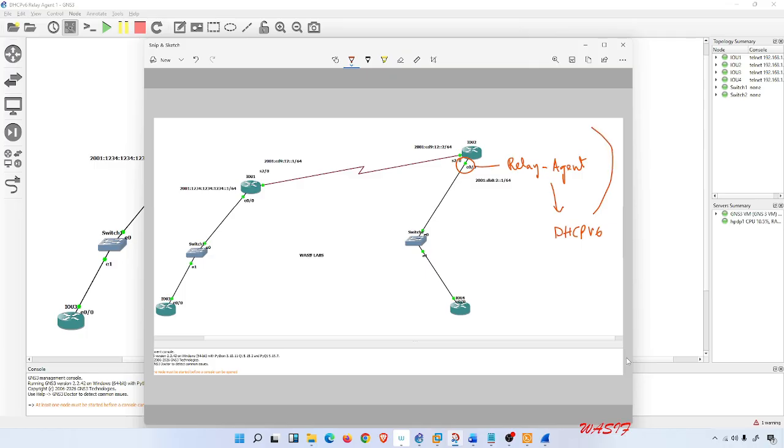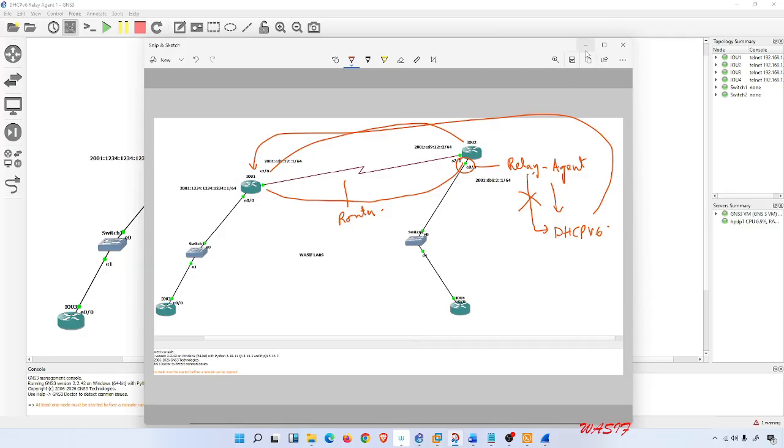In our case, the DHCPv6 server was him, and we did have routing between these routers. Since we have routing between these two routers, the relay agent was able to reach him. If the relay agent was not able to reach him, then his request would not be sent, and there is no question of giving the IP address. That is very important to understand as well.